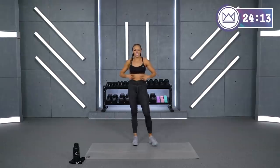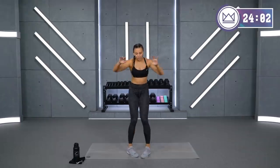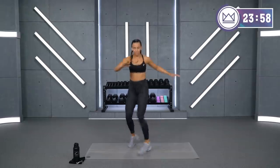Now we've got some rotation. Twist, hops. Hands are here. Bend your knees just a little. You're on your toes. Twist, twist, twist, twist. Low impact. Touch back, up, back. Okay? Let's go.